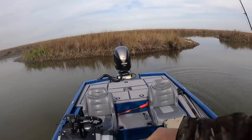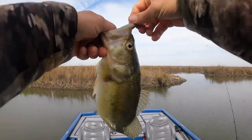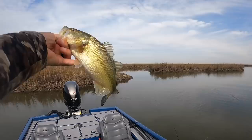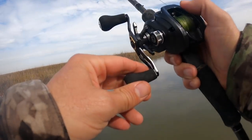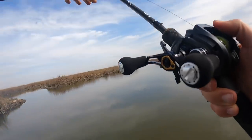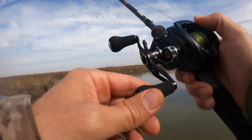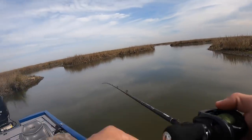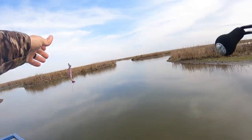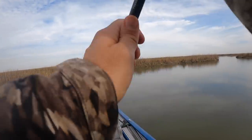Another bass! Now if you regularly watch my videos, you know how green these bass typically are. This tells you how dirty this water is — these fish are really white, that's unusual. That fish was almost in the same spot as the other one. I stopped here and made a bunch of fan casts all around, came back to where that first fish was and that's where he bit. There's probably a bunch of fish right there. Just getting those two fish is good for the soul, especially considering what kind of weather we've had — night before last it was 22 degrees at my house.